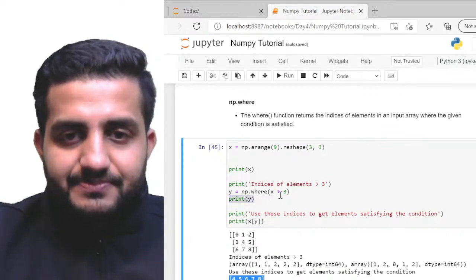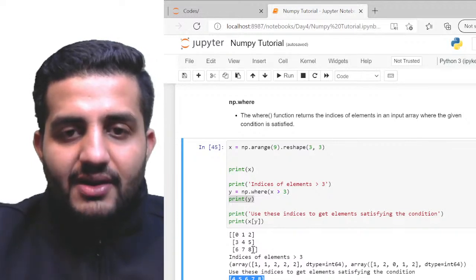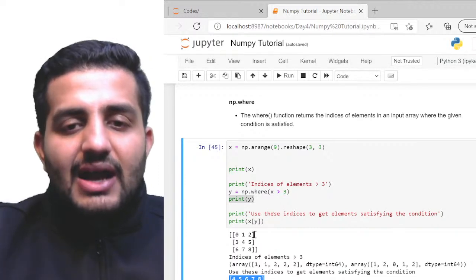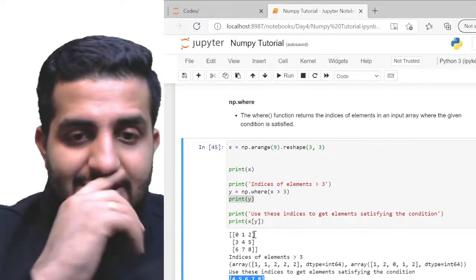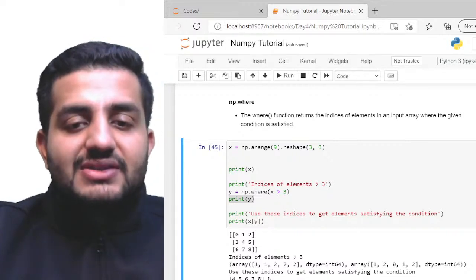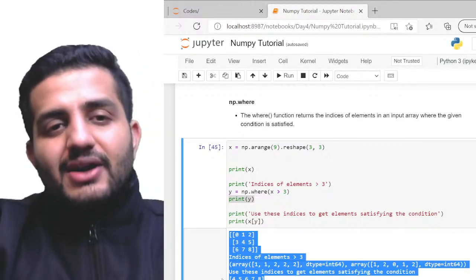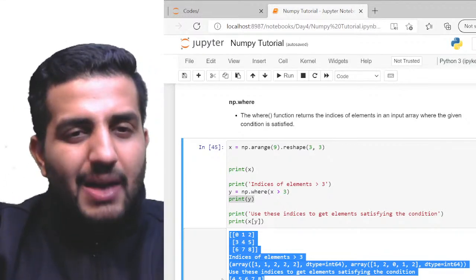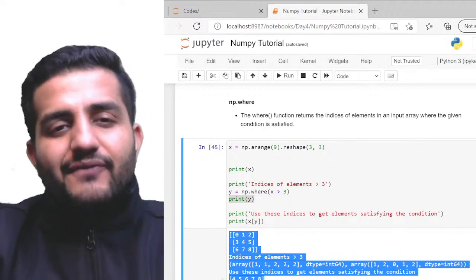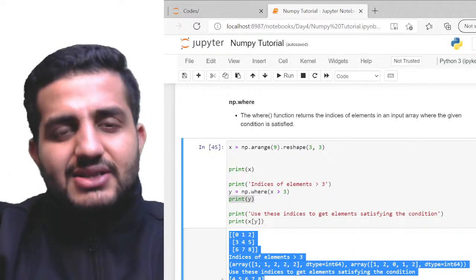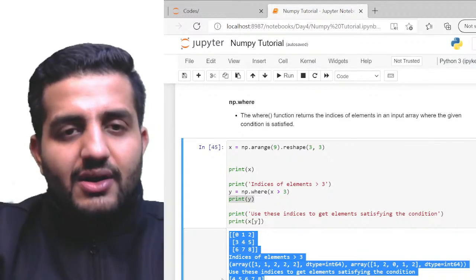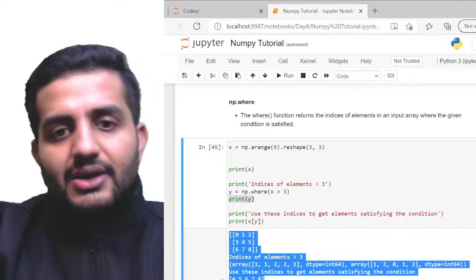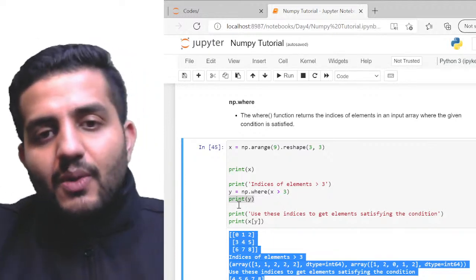So all the elements of my indexes where the elements are greater than 3 are getting filtered out, it's my point of interest, and that is where I'm seeing 4, 5, 6, 7, and 8. So it's more of an if condition for me, more of a filter condition. The applications can be multiple for this, but it's more like a filter or an if condition in NumPy. A very interesting, very useful method available under NumPy, more frequently used. Depending on a use case, you can use it whatever way you want.